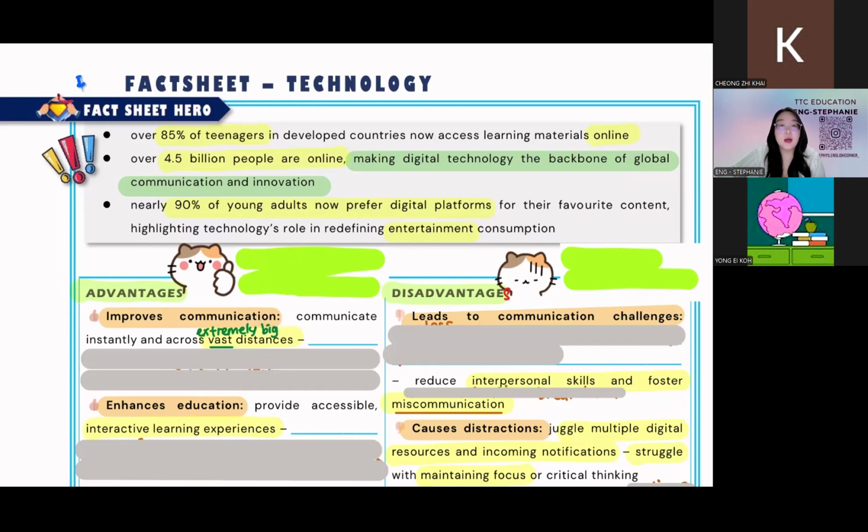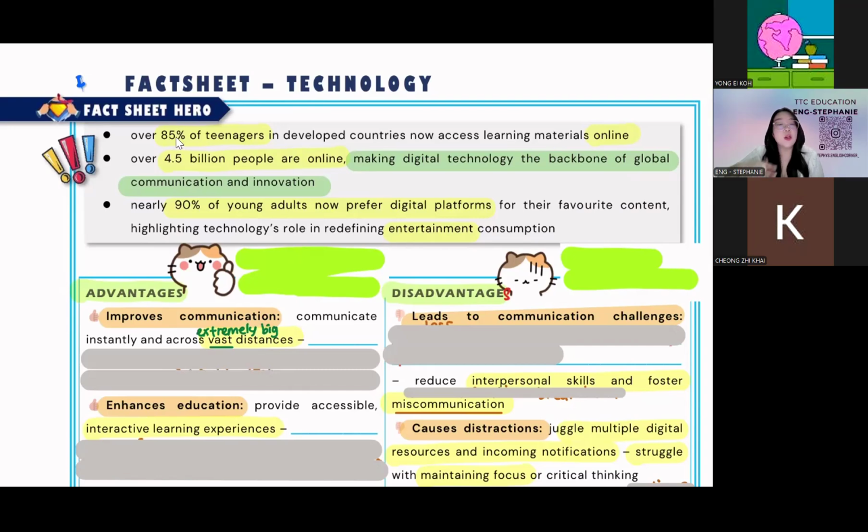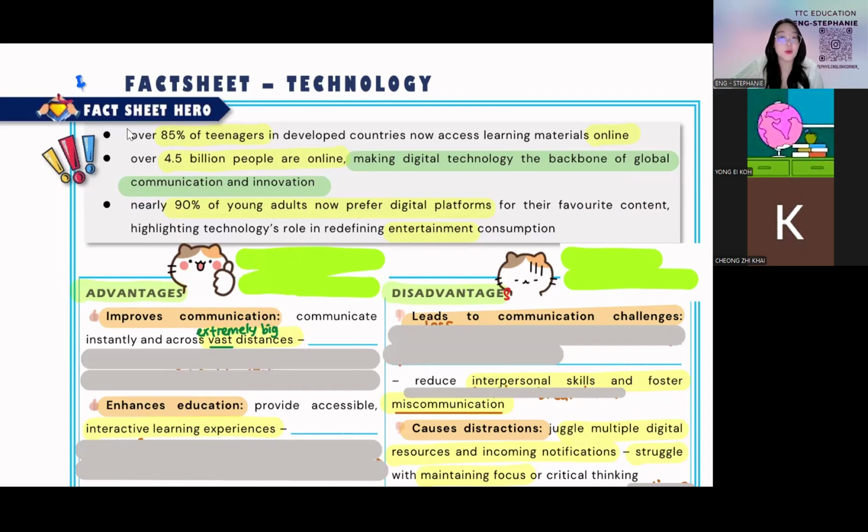Good. Now, for the first part, fact sheet, first things first. If you are a normal class student, you definitely already know what a fact sheet is. A fact sheet is what we at TDC English use to tell you more information related to essay writing. Since the theme we will be discussing today is technology, the gray color part here is the part you can use in your introduction. Can you please write it down? This is for introduction usage, most of the time. Can you please highlight what I've highlighted here?